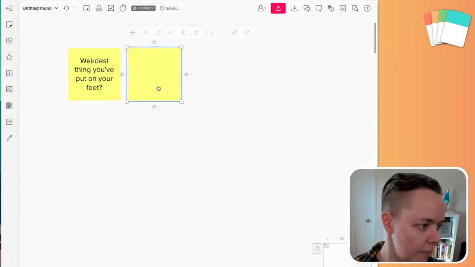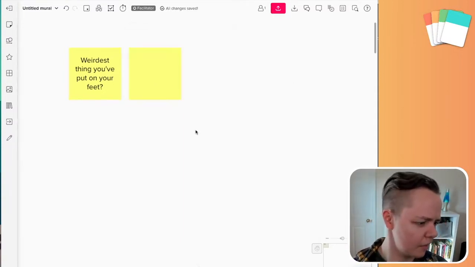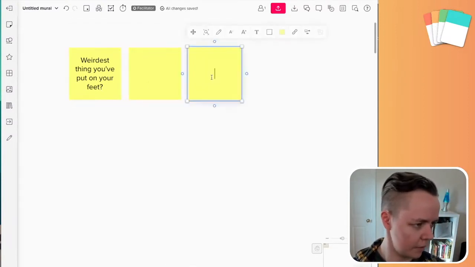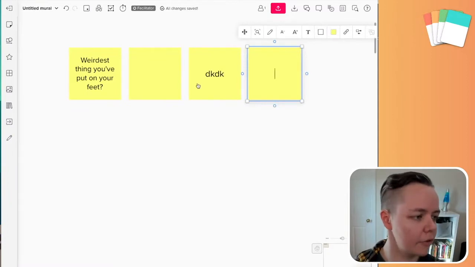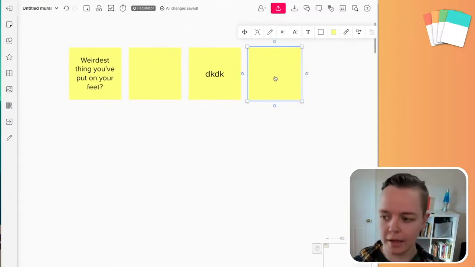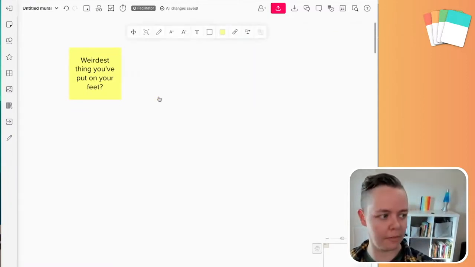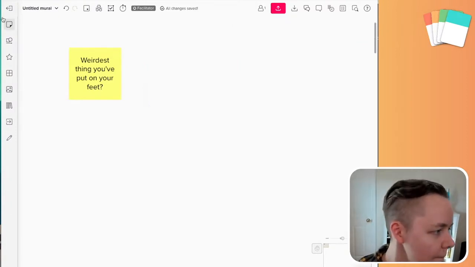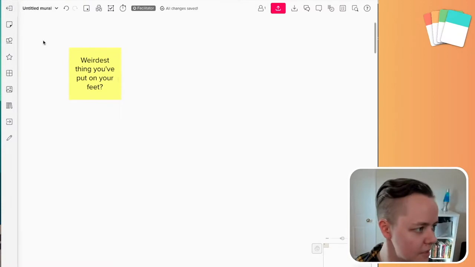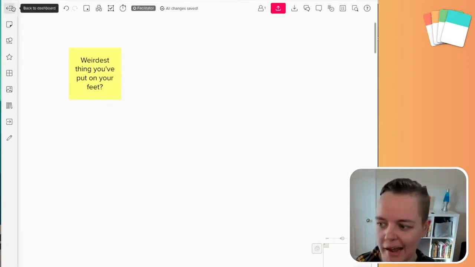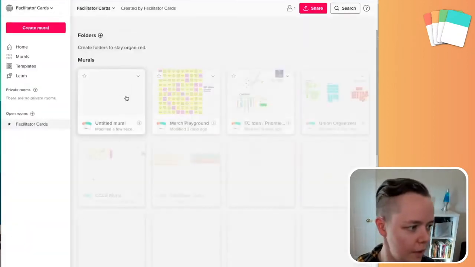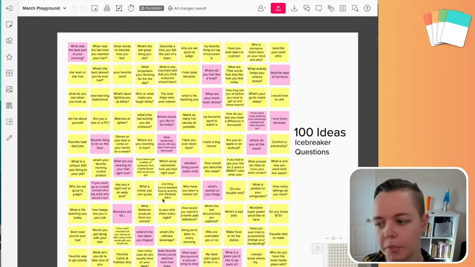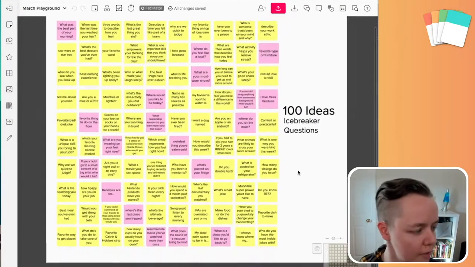One thing I like with Mural is that you can press, let me see. Can you press tab? Ooh, it's not working now. Let's see. Oh yeah, okay, so if you're typing in one and then you press tab, it'll make another, so it's really fast to make these questions. And that's what we did. We made a bunch of sticky notes, and then after we had generated all of those, we organized them into this prettier grid here of 100 questions.